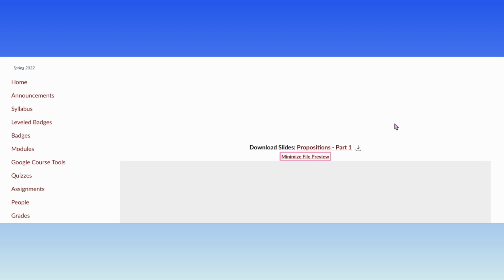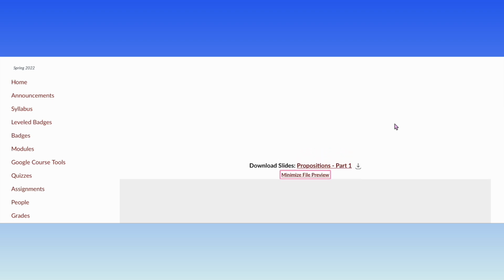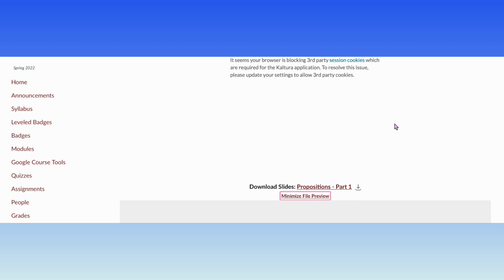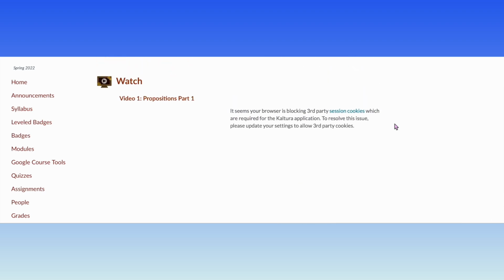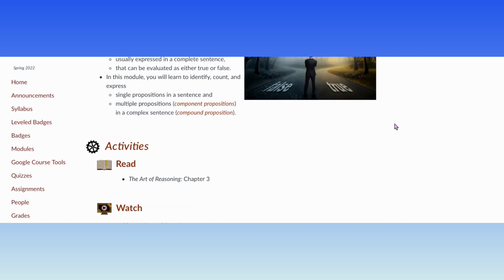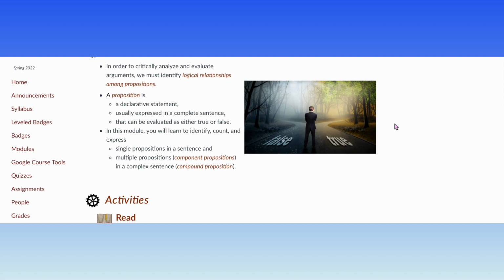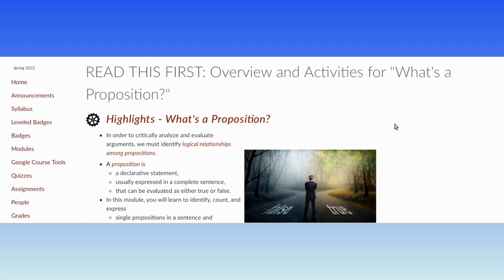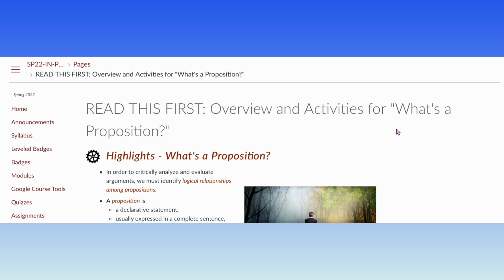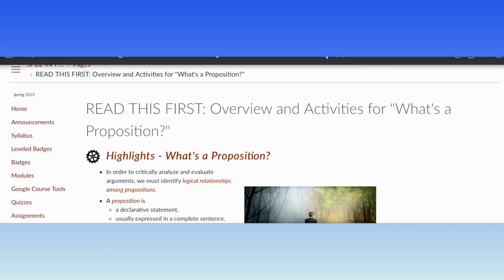At the very beginning of the module, it highlights the entire section that we're going to be doing throughout the week. It shows what we have to read and what assignments are due and what videos that we need to watch, and also has the PowerPoints all within that first section of the module. I just love the way that this one is organized, and that's the main reason why I chose to do many online classes, is because I personally just feel like it's more organized and I can see exactly word for word what I'm supposed to be doing for the entire week.